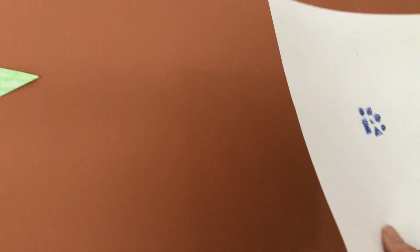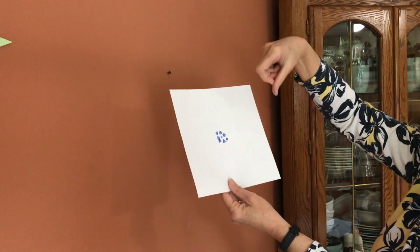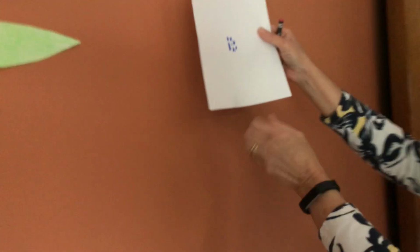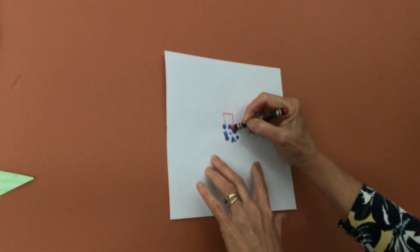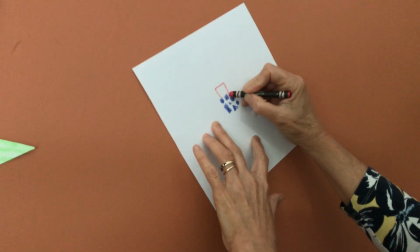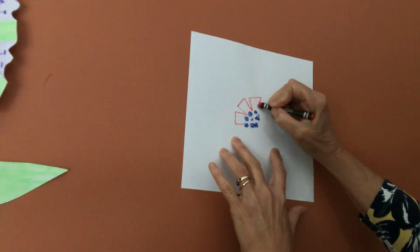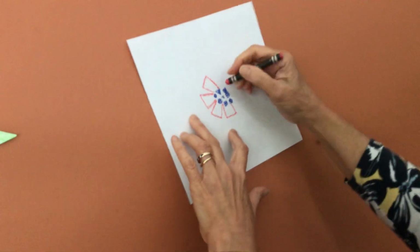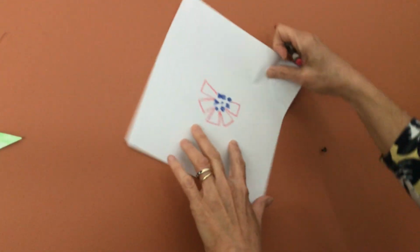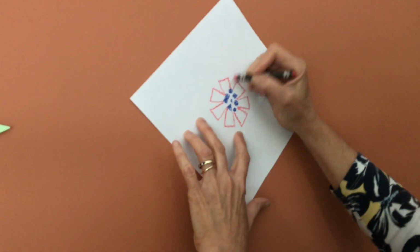So once you're finished planting the seeds, you have to use your imagination, and we're going to pretend we have a sprinkling pan, and we're going to water those seeds. And before you know it, petals are going to start to grow. So I'm going to start here with a red crayon, and I'm going to think of a different shape. Maybe I'd like to think of a square shape, and I'm going to draw a square petal. And then as I go around my seeds, I'm going to continue to draw my square petals. And the best way to do this is to turn your paper, draw a petal, turn your paper, draw a petal, turn your paper, draw the petal, until you've reached the first petal, just like that.